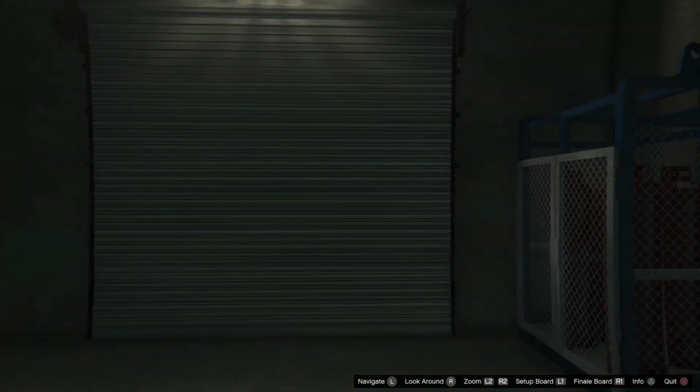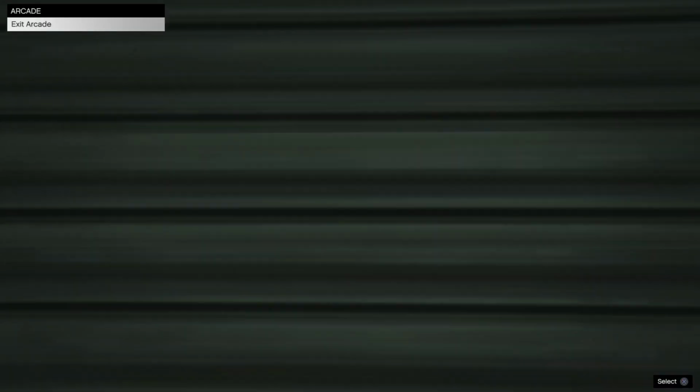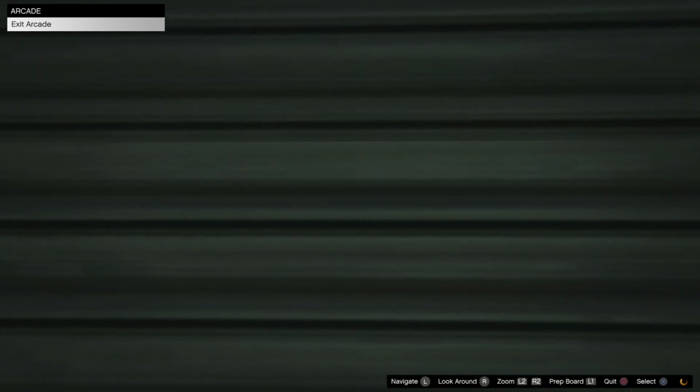When you hit it, guys, you have this camera, glitched out camera. Now you want to go in front of the arcade. Here, click R1. When the yellow circle is disappearing, spam X, guys, yeah?